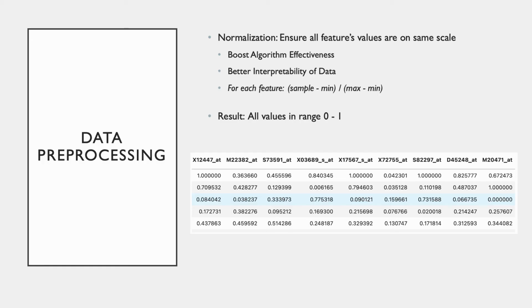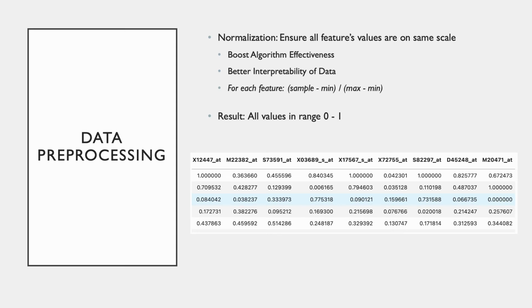Normalization is also an important component regarding microarray analysis. Normalizing the data values just means to make the data on the same scale for all features. And after normalization, the values will range from 0 to 1. This is important because it allows consistency among features and it gives better interpretability of the data. So before, the values ranged from some thousands to 16,000, but when we normalize here, you can see that they range now from 0 to 1.